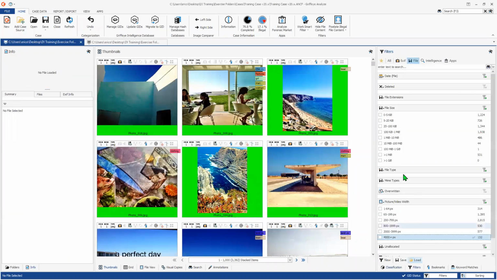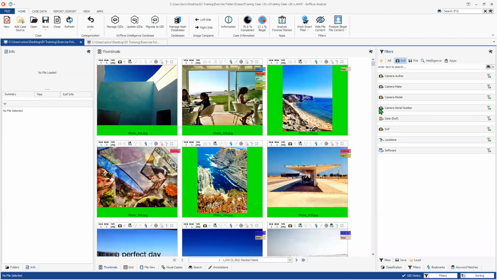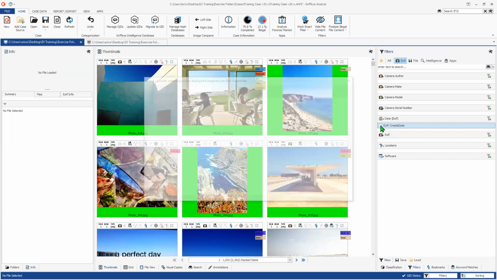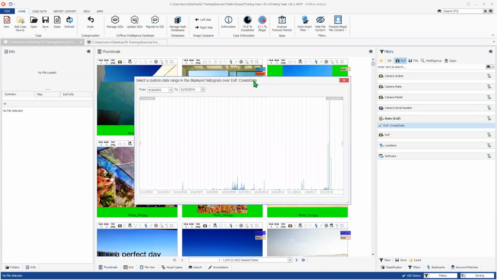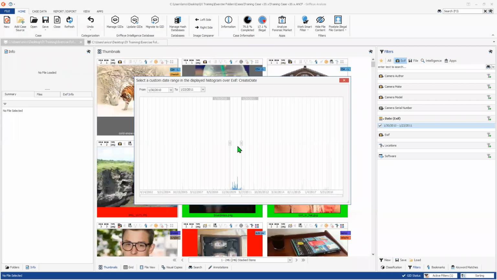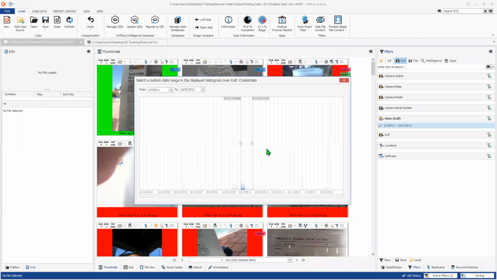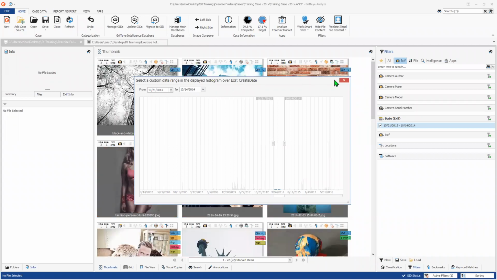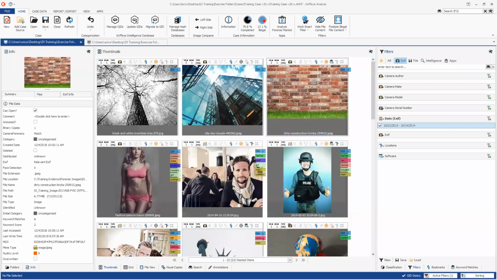Remember in our EXIF filters also, we have that ability. If you have a date range, we can go over to this EXIF create date range, which is kind of a cool tool. Again, these are all filters related to EXIF information that is embedded within files, and EXIF information is going to describe what device took that image. I can use this date filter and customize exactly what date range I'm looking for. If I have a victim who has said something happened between this time or that time, I can certainly use that as well.